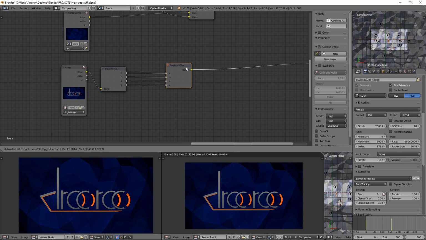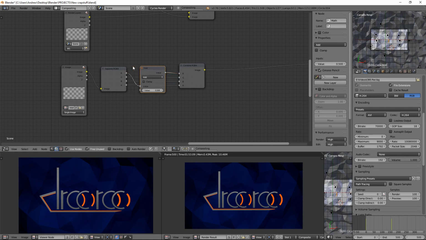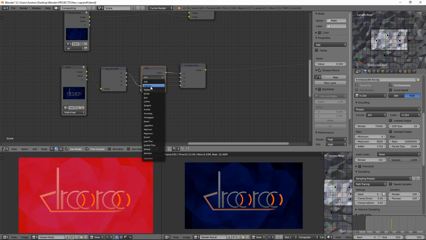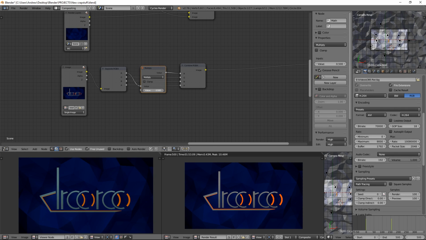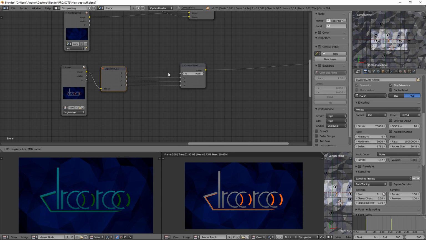So then what we can do with this is edit one of these by adding in a multiplier. That's in, where is it, Converter, Math. So we can just add a flat number, or we can multiply, which will just bring out the red without affecting things like the background, which are entirely blue. Problem with this is that now we have a pink logo, but the real reason that I would want to do this is that I can add an effect on just one of these.